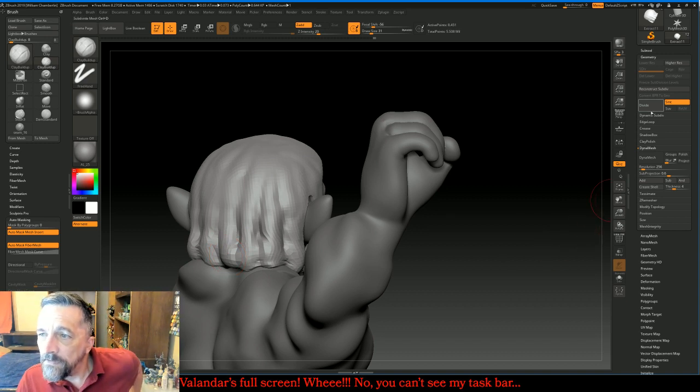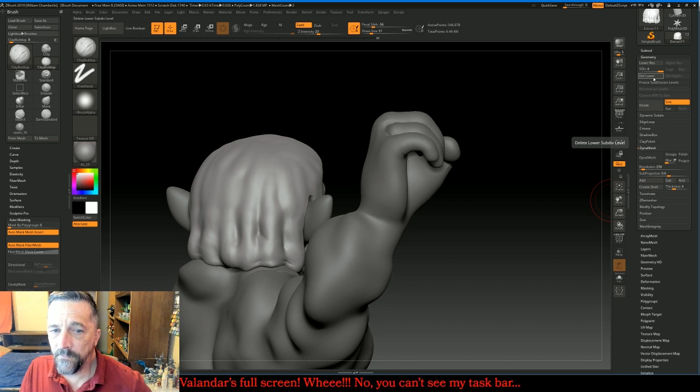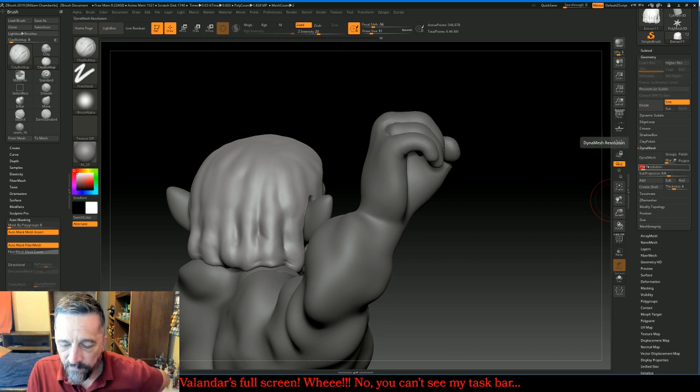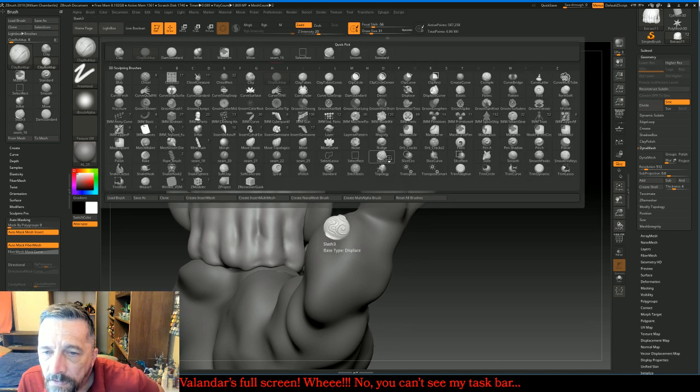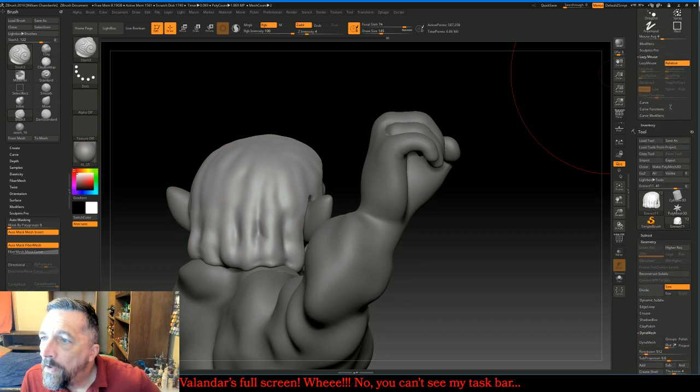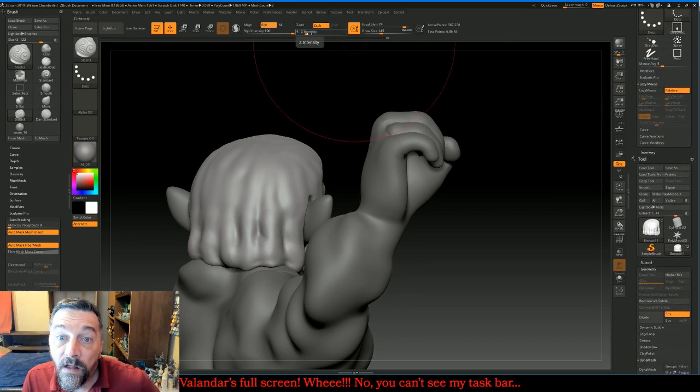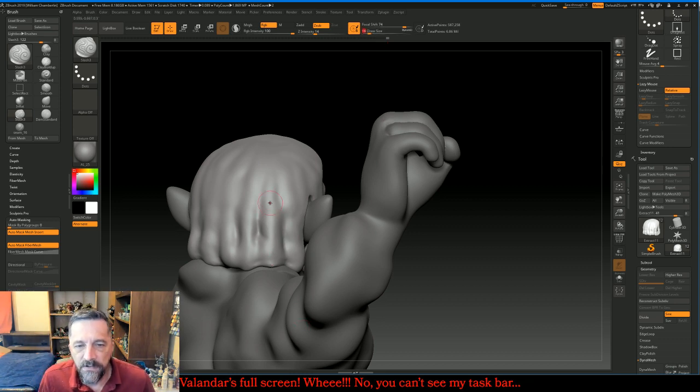Okay, now let's subdivide it till it's nice and smooth. Lower. This time Dynamesh it to 512. And then subdivide it again. Now we go to slash. Okay, let's drop that sub, bring it down, bring it up to 14, and bring the size down quite a lot. Okay, and we're just going to basically sit here and, actually no, add lazy mouse, increase the intensity to about there. Yeah. Oh, no, we need that lazy mouse to be pretty high.